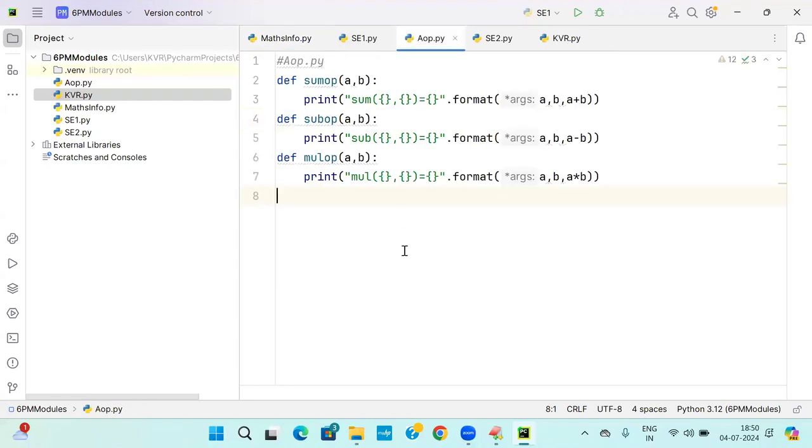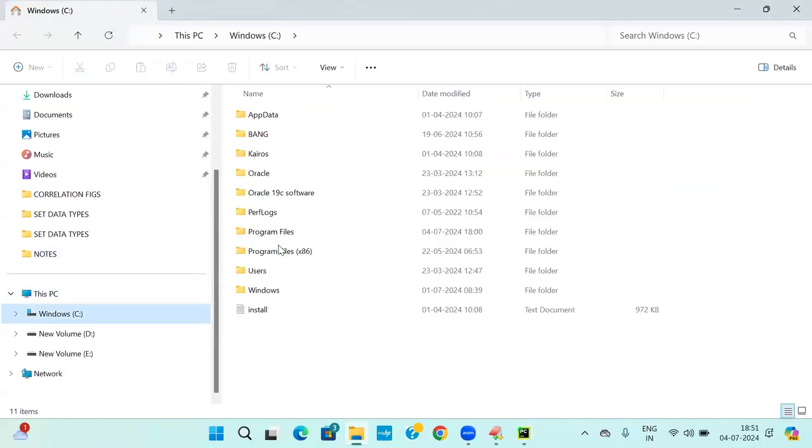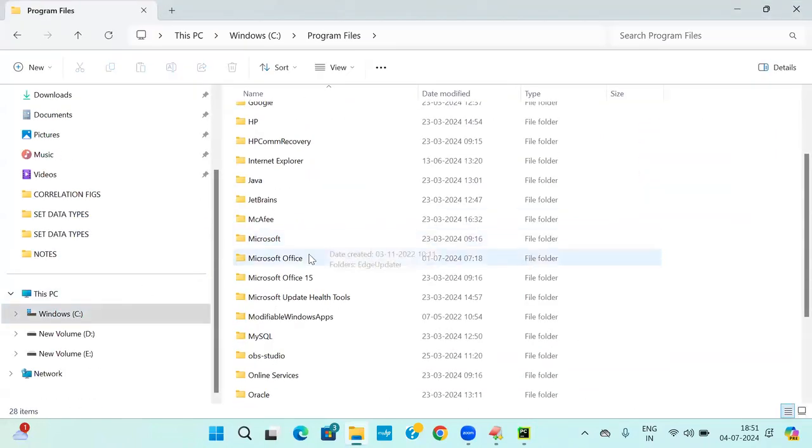Now, come to the point. Now come to AOP.py. What is this AOP.py actually? Come on, quickly. It is called a file name, and now I am going to treat it as what name? Module name. It doesn't mean that when you write like that it is treated as a module name, because I already showed you now. Already I said, here C:, Program Files, here it is called Java. Sorry.